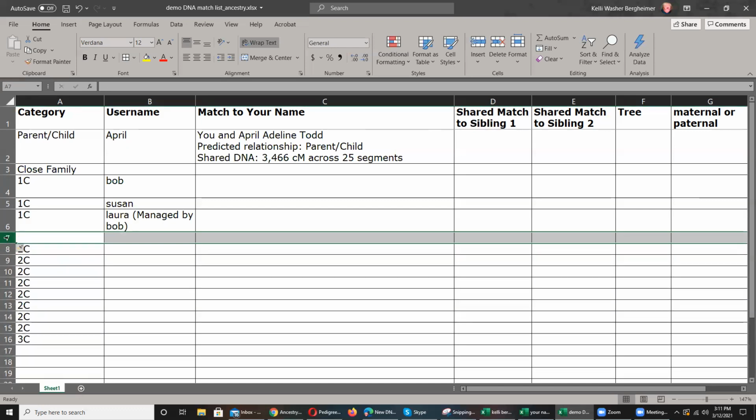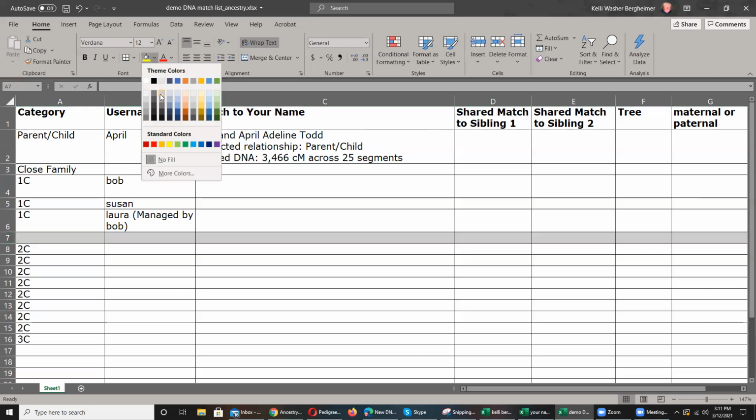And then I would give that row some kind of shade or gray or some visual so it stands out. Now, there is something to be said for not doing that if you're going to sort your spreadsheet. So for other tasks with Excel, you don't want to have a bunch of extra rows and merge cells if you're going to sort. But we're not really going to sort this. We're going to keep building this.